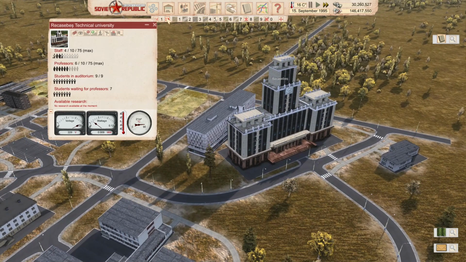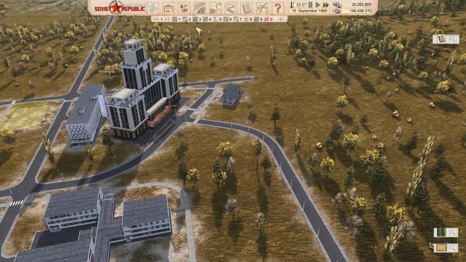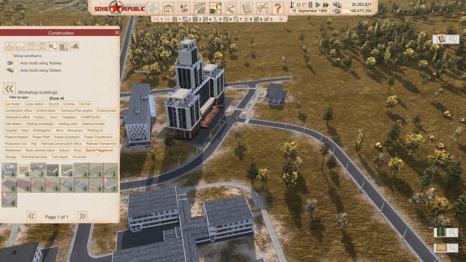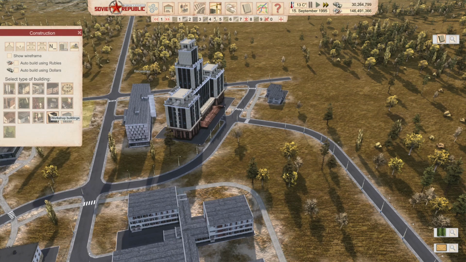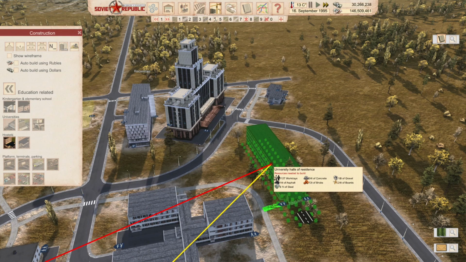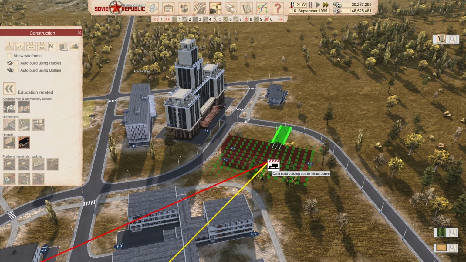So we've got some students waiting for professors. Wow, that's interesting. That's cool. Nonetheless, that's cool. I wanted to do residences. Let's get some of these residential residences. Hang on. Let's try the unmodded ones just for a second. So we've got University Hall. That's not bad. And then this is not bad either.